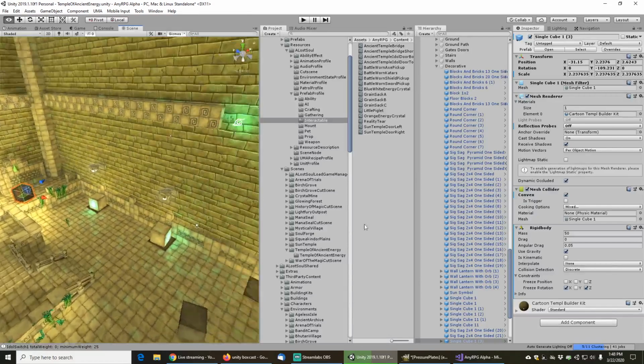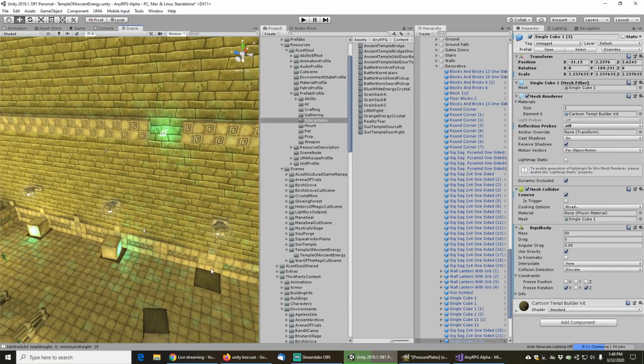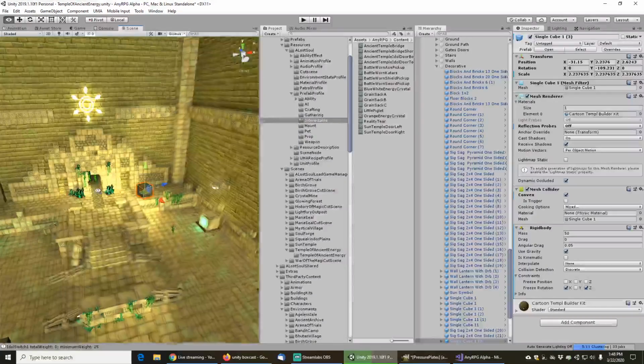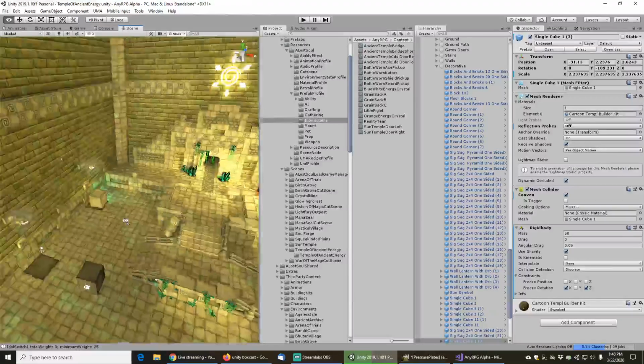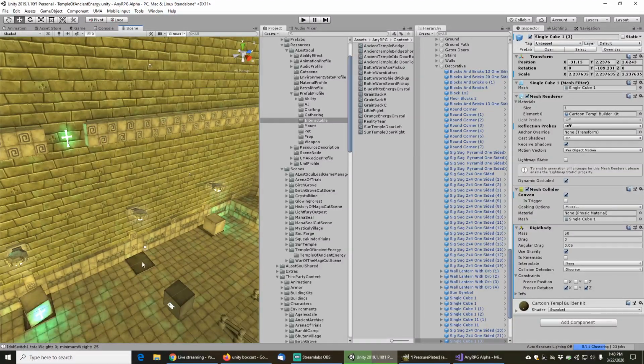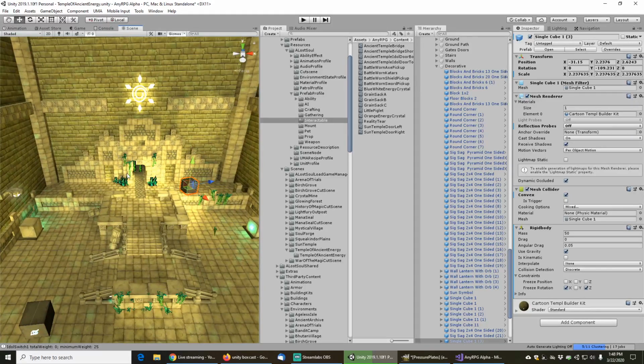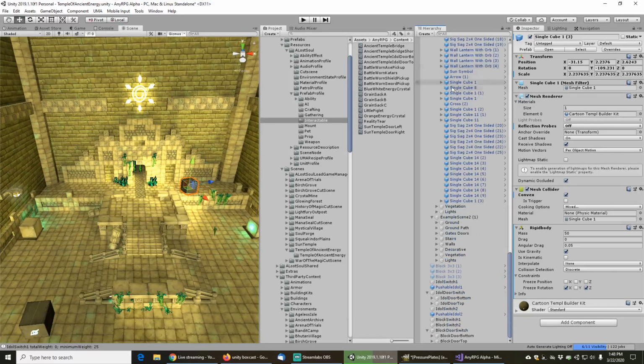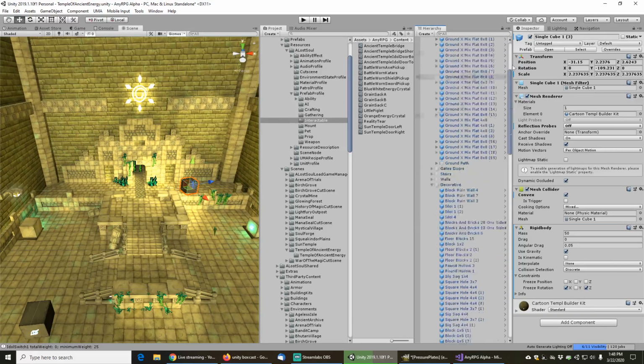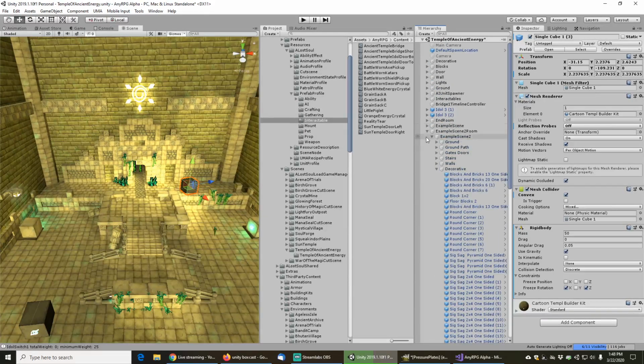The cross cube technically will be able to activate the leaf box as well. Not a big deal though. As long as you at least get one cross over on the cross side, then you should be able to open the door. So I think that's pretty much everything that needs to be done for this level.